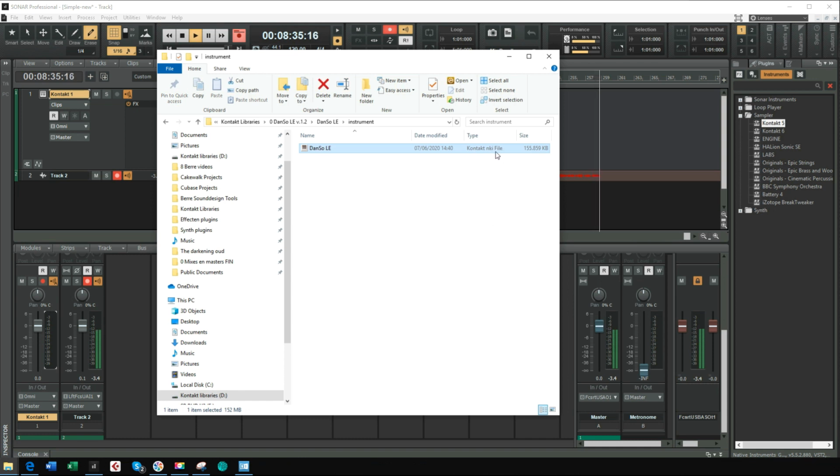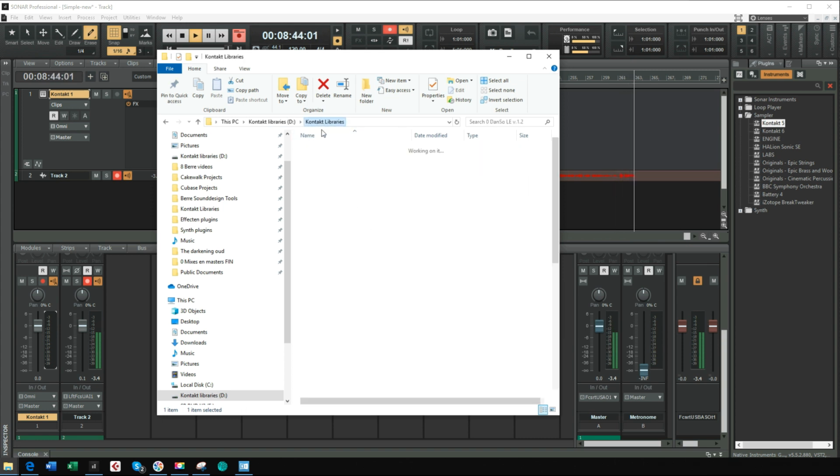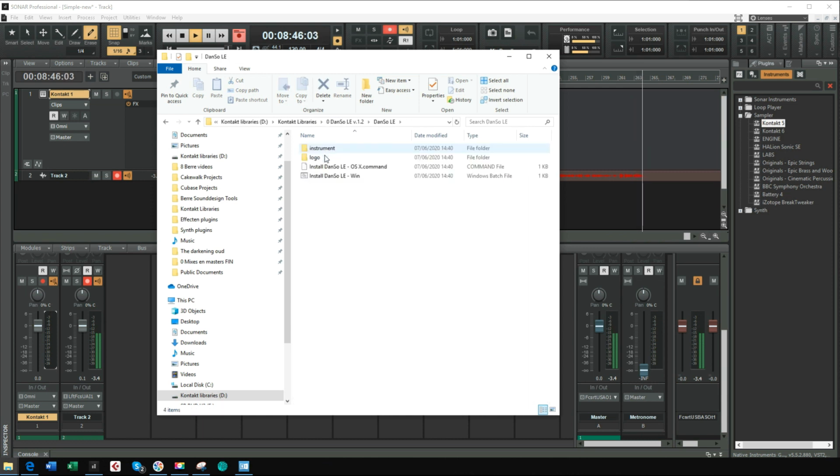It's an NKI file. So those are the instrument files of a Kontakt library. And that's all you need. So in this case, you don't need to install, and this is confusing, I get it, and I cannot explain why. But as soon as I see this, I know, okay, I don't need this anymore. Anyway, I have answered a few times in the past, you don't need to install a Kontakt library.